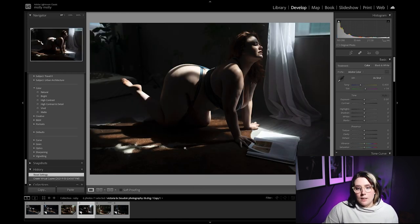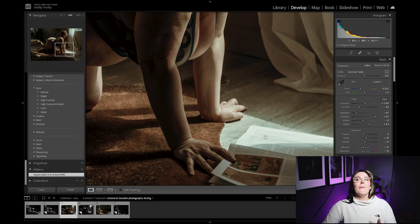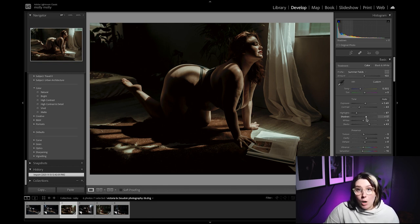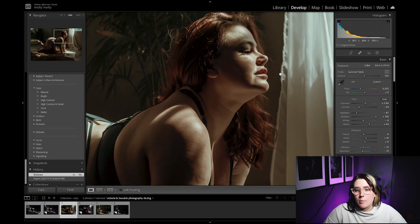Let's do that with another photo. Again, straight out of camera — super dark in the shadows, kind of blown out in the highlights on this book here, but when we apply that base preset we're really saving all of the detail in the highlights and the shadows. The shadows are bumped up to max. This is the importance of shooting in RAW versus not, because you're saving all of those details that a JPEG just wouldn't be able to do.